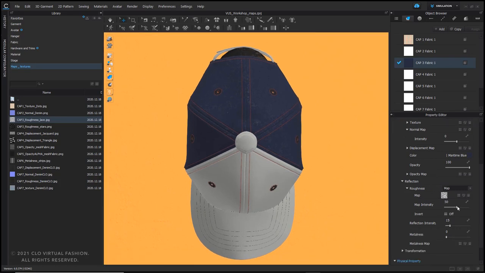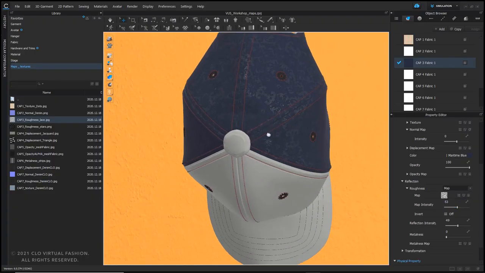Of course, I can also change the map intensity, and the lower value allows light to be reflected in smaller areas, so it actually looks highly reflective, and larger values allow light to be reflected in the whole object, so it looks more rough. As well, I can change the reflection intensity, which actually increases the amount of reflection, and together with the roughness map spreads the reflected light. So you can just play around with these two functionalities.